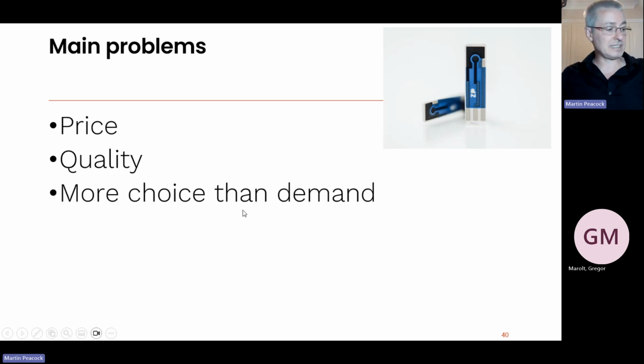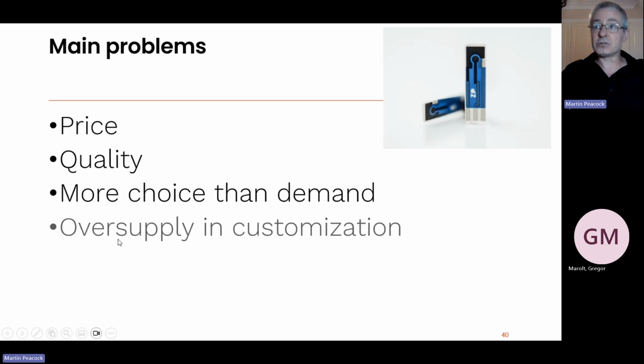The reason, and I'll expand on this, is there's actually more choice than there is demand in this world. So what do I mean by more choice than demand? There are more people willing to produce screen printed electrodes than are actually needed by the R&D market. So you've got a very saturated market, all fighting essentially for crumbs. And it's actually leading to a quality problem.